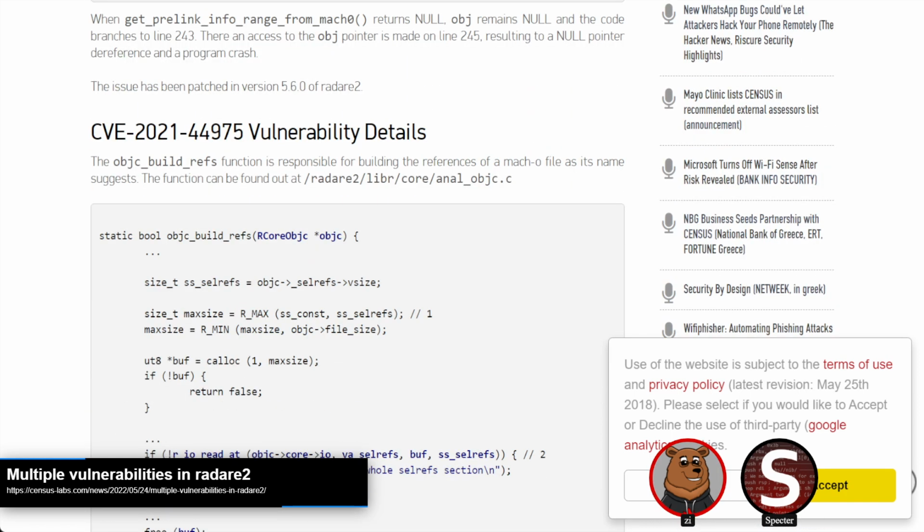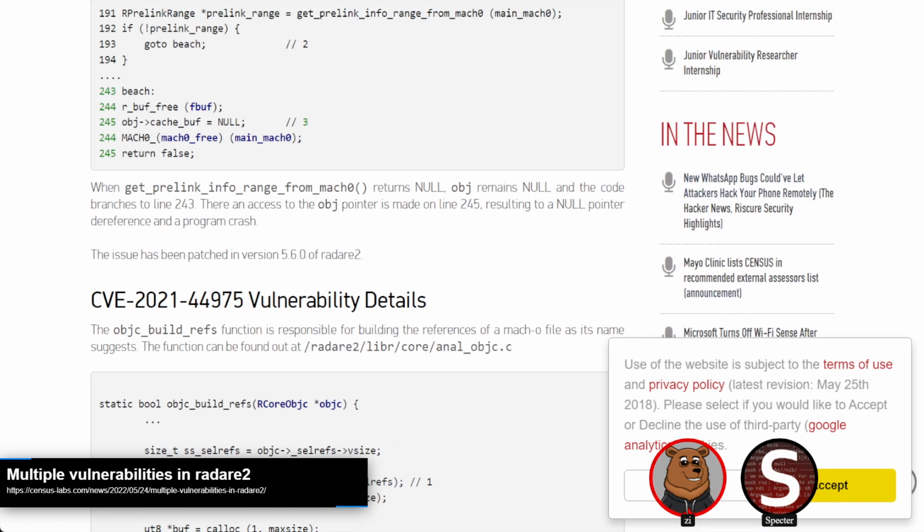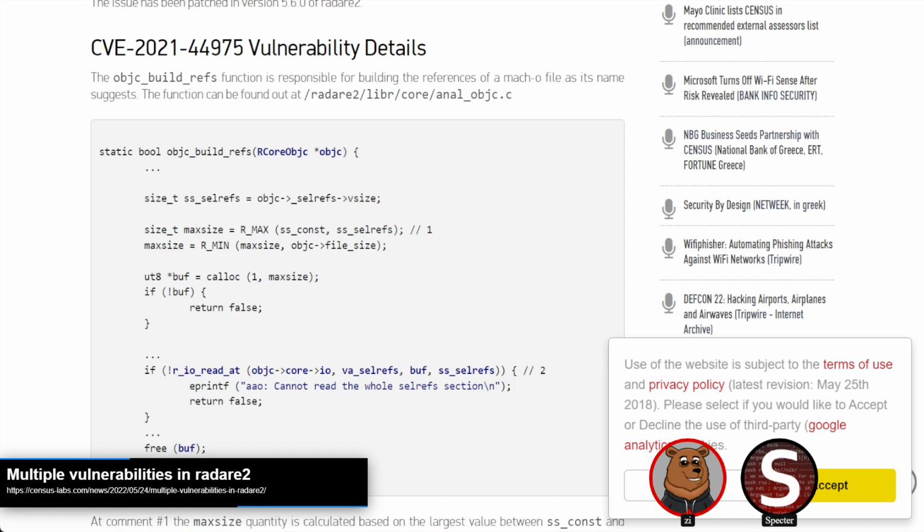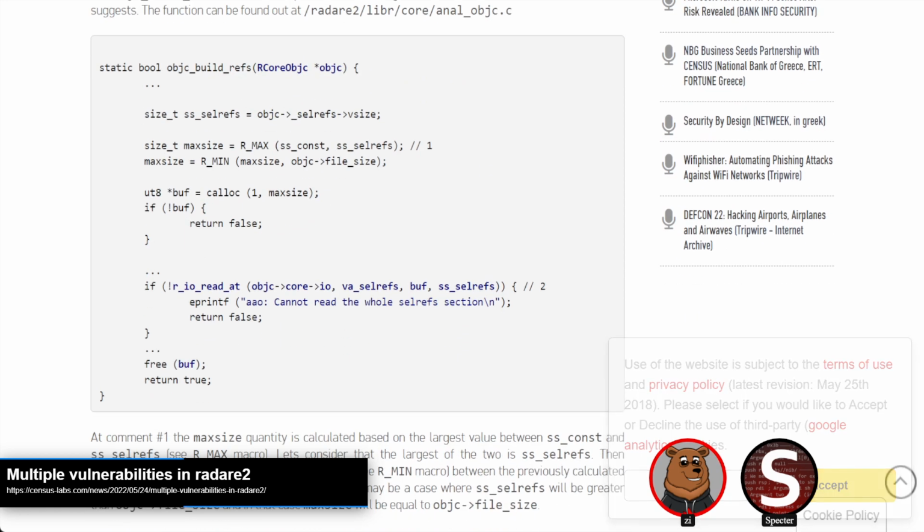The first and the last one, so there's 3 crashes here. First and last one, they're no pointer dereferences, so I don't want to spend too long or really dive into them at all. The middle one here is a little bit interesting in what it's doing. Also just a little bit stupid in terms of writing the code.